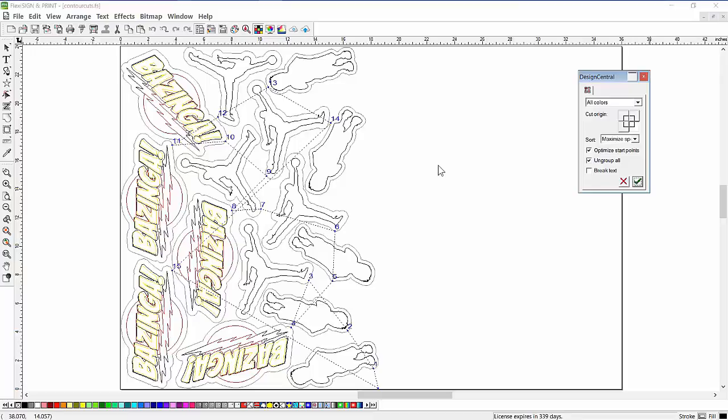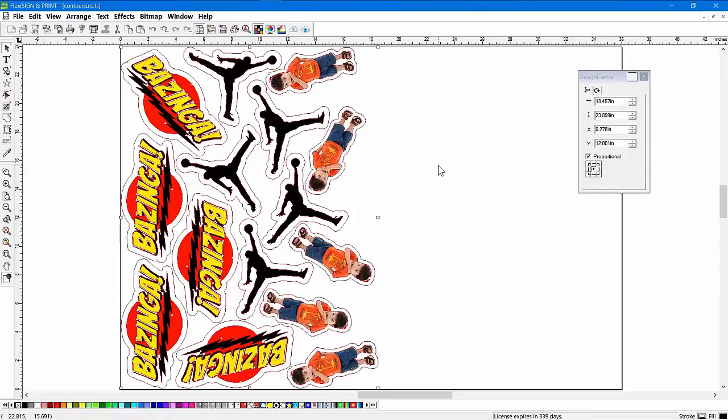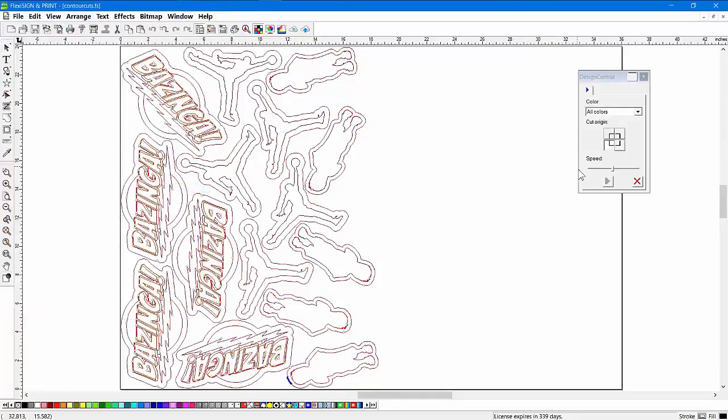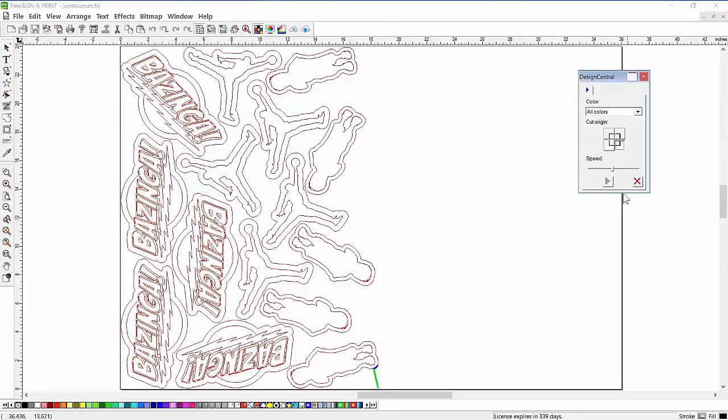And what it's going to do is reassign the way this is cut in vinyl so that when we actually send this out to our vinyl cutter, and by the way, in the Arrange menu we can even preview it, okay? What I'm going to do is start on this side, and it's actually showing you how it's going to cut that vinyl. So it's showing you this is going to do this one first.